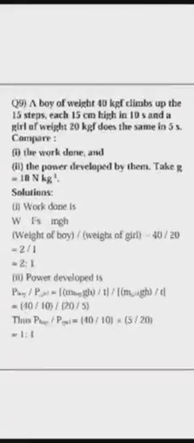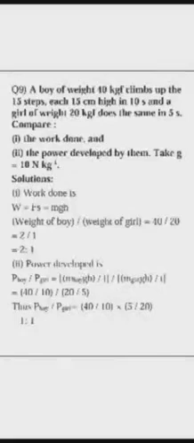Similar sum. A boy of weight 40 kgf climbs up 15 steps, each 15 cm high in 10 seconds. And a girl of 20 kgf does the same in 5 seconds. Compare the work done and power. Here you cannot say they have done the same work because work depends on mass. Does not depend on time but it depends on mass. First person mass is 40 kgf. Second, the mass is 20 kgf. So if you compare the work done of first is more. For example, your mass is 40, your parents' mass is say 60. You are doing the same work. But who will get tired? Your dad or your mom. So the work done is 2:1.